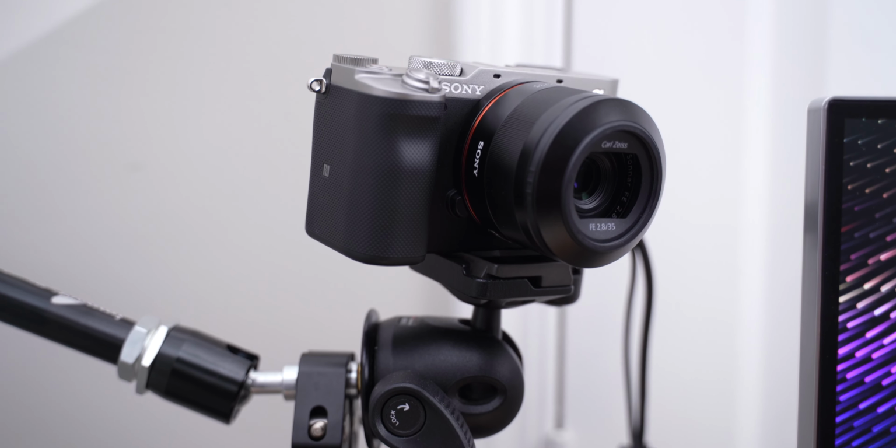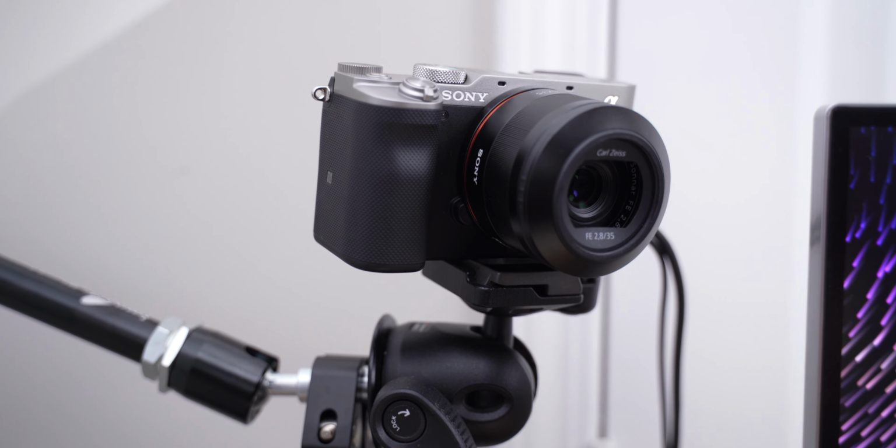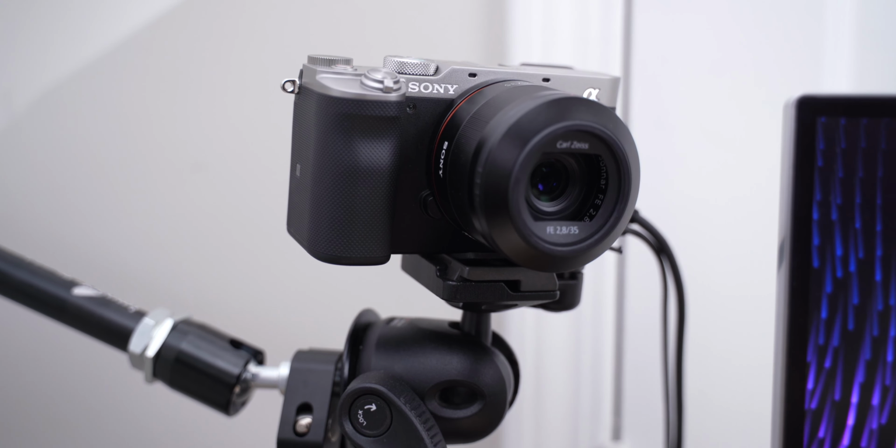Before using these arms, I used to have a tripod here to hold my camera. I also used a C-stand to shoot all of my tutorials. And if you don't know what a C-stand is, it is basically a really big and heavy tripod. So it used to take a lot of space in my living room, and it wasn't convenient and easy to set up and everything. So I wanted something, again, that would help me shoot faster and more efficiently.